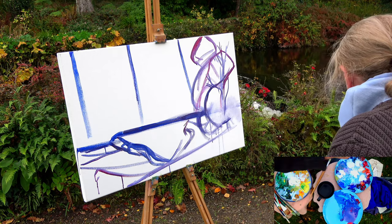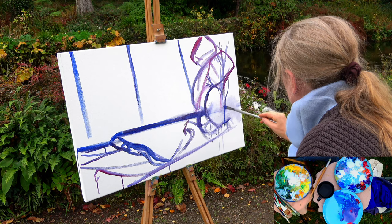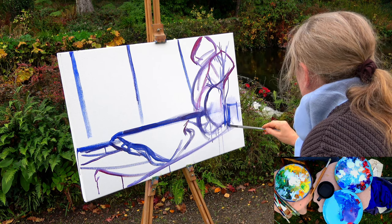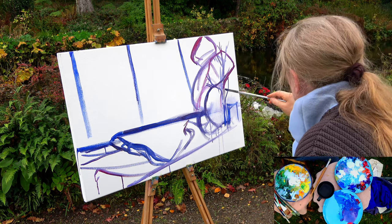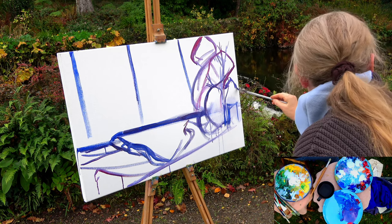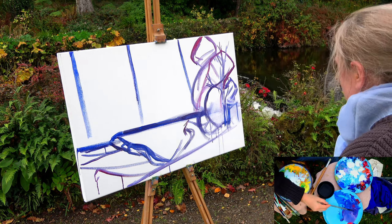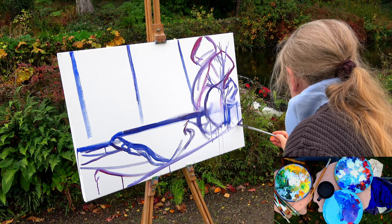Okay, now as we look across the other side of the gate, for those who know Mount Usher, it's the pond area. No? And in the pond area, we don't see the pond, but we can see through to the beautiful maple drive, which we're not painting today. Another day. Now, let's see, we want the other side of this path to come in.